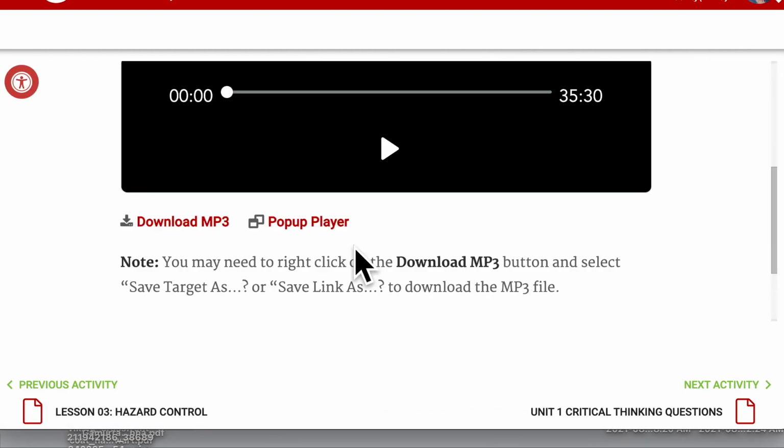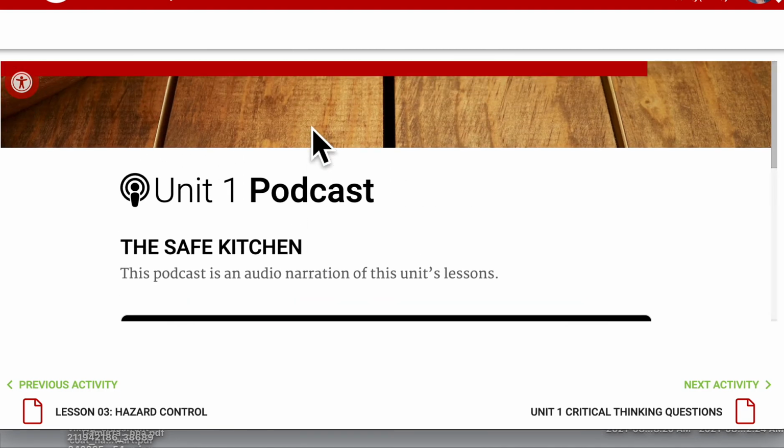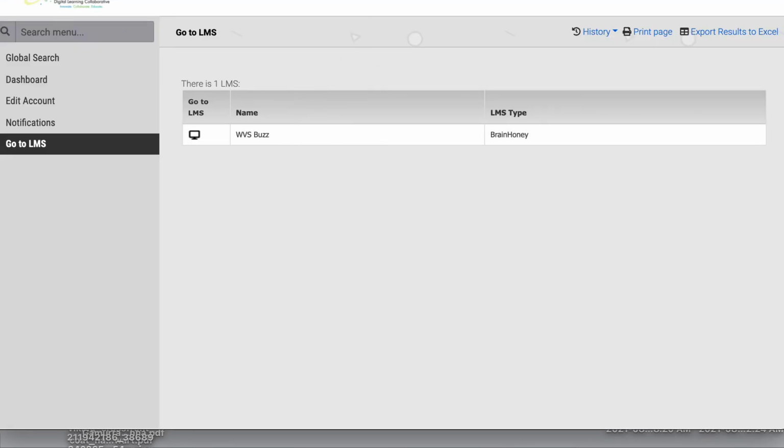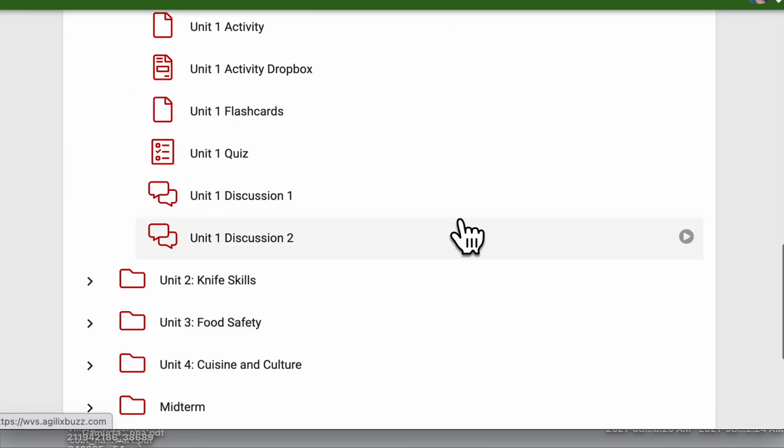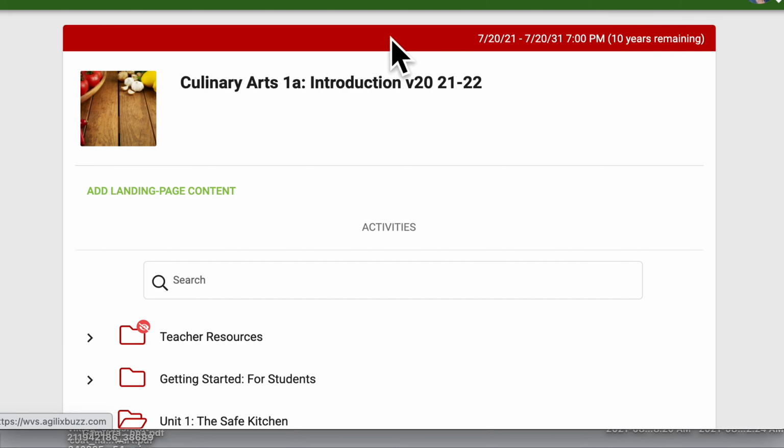Be aware it is an MP3, and you can see it's a half hour worth of material, so you can do it for each unit as well. You can just listen to this as you want to, or if you're going to do all the reading involved, you can just do the reading. But that's pure and simple how you navigate a course in any of my classes, much less culinary arts. Photography is like this, art history is like this, art is like this. All my classes have the same type of navigation.